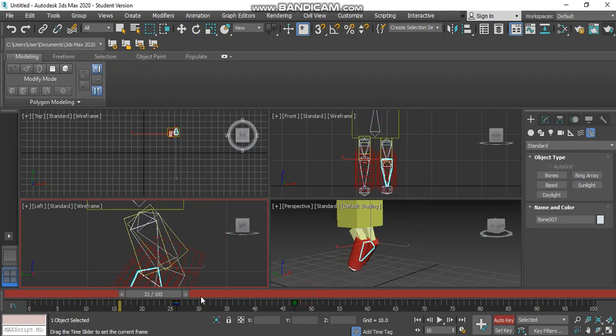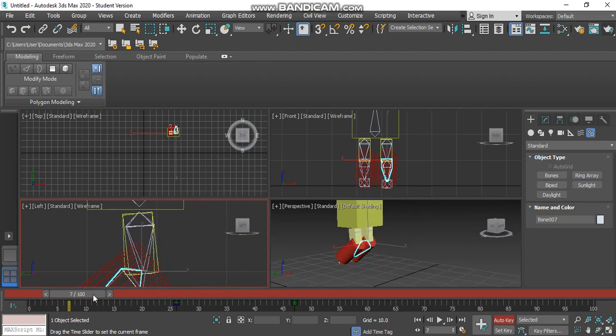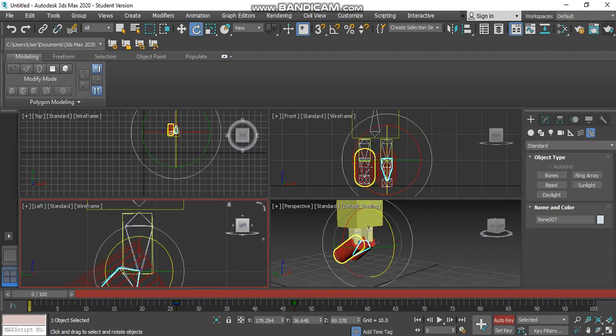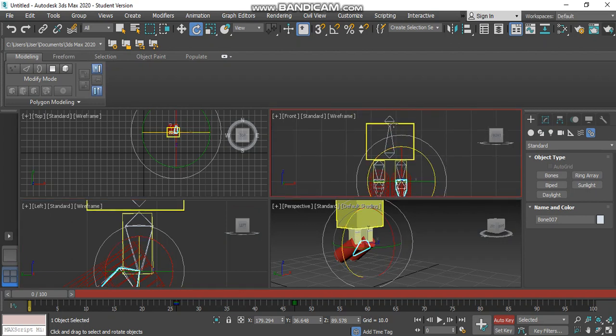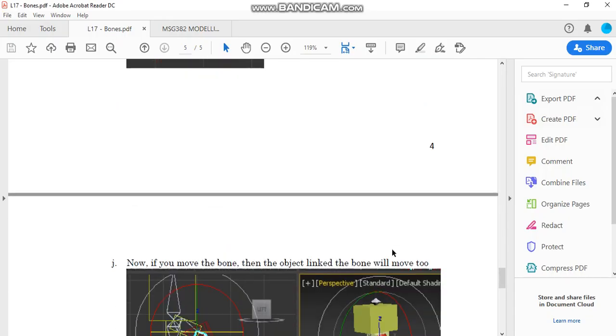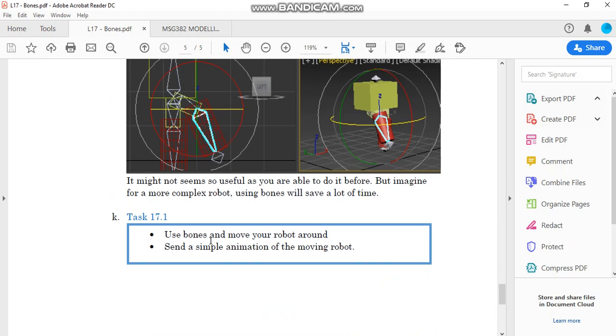Okay, so you can do some simple animation with this. It doesn't matter much about the top part, because we don't have much structure for this one. So move on to task 17.1. Use bones and move your robot around like what I just did, and then send a simple animation of the moving robot via WhatsApp.